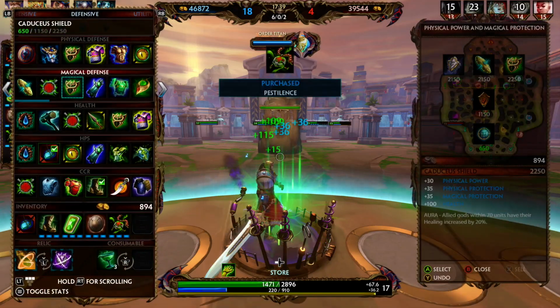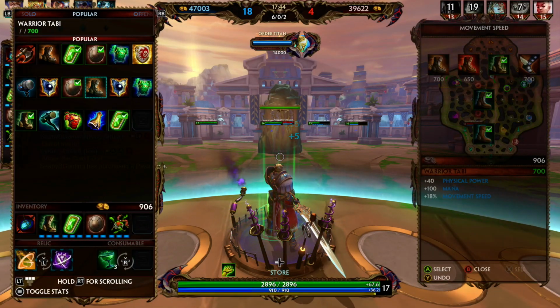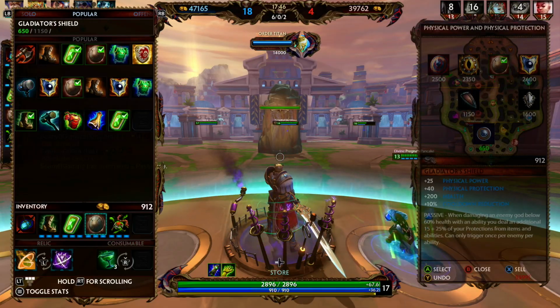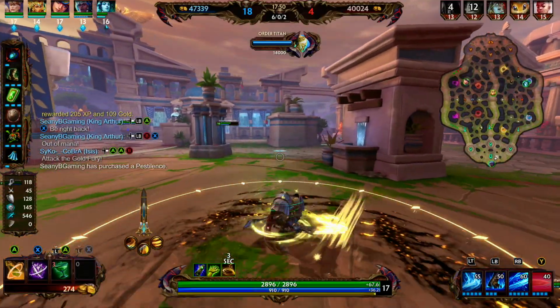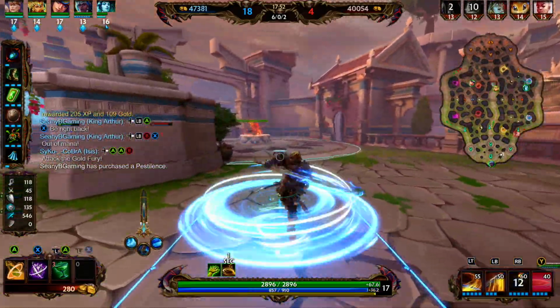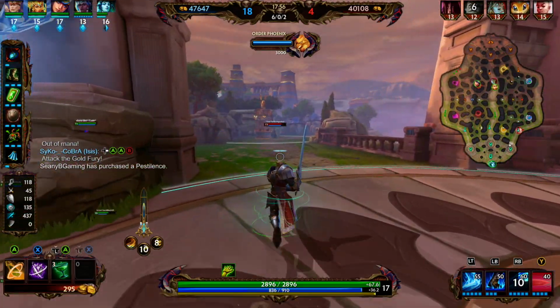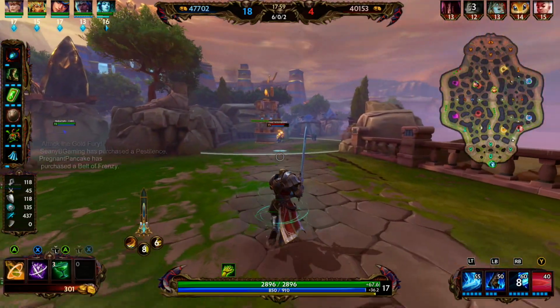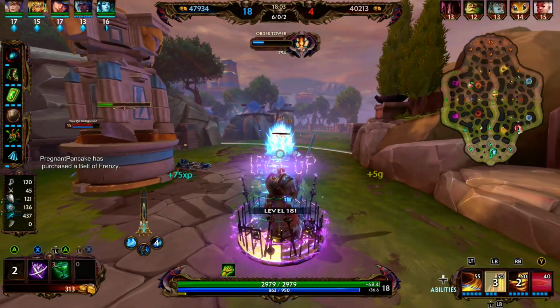Pestilence is going to provide us 80 magical protections and 250 health. It has a passive that enemies within 55 units are going to have their healing reduced by 20%. This does not stack with other auras, so if somebody had Contagion, it would only apply to them once. It would either be Contagion or Pestilence, it would not be both. This item used to have 25% anti-heal, but since they made healing changes, they nerfed that.